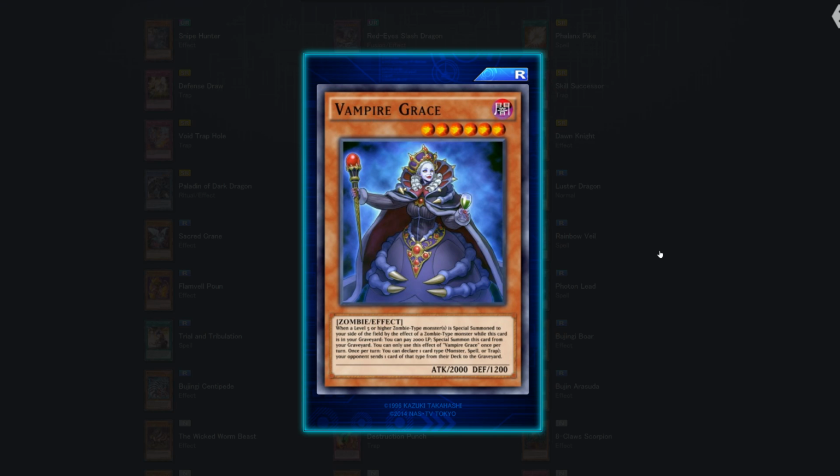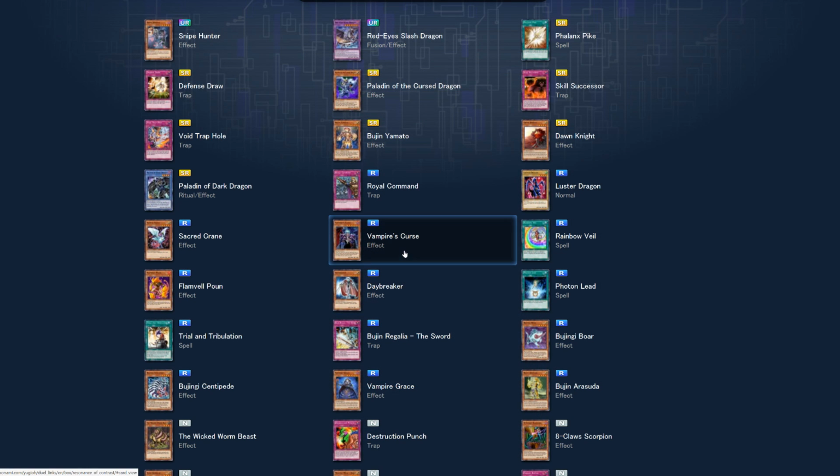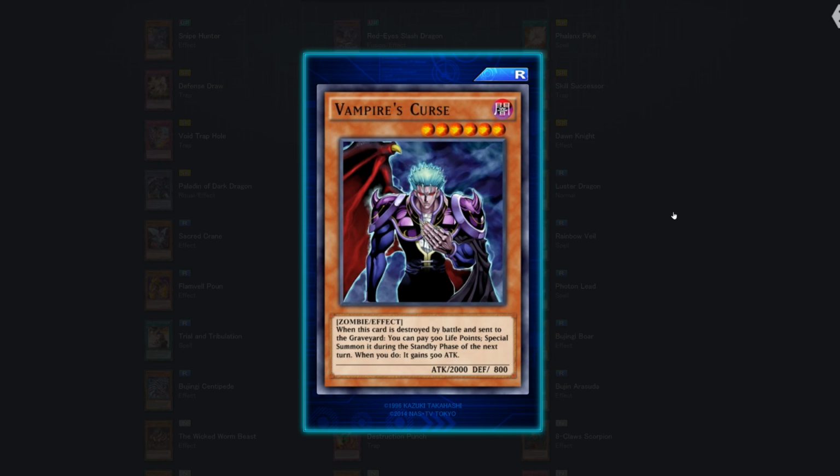Let me pull that up for you. Because this card can also get special summoned if Vampire Curse does. And you can get her into the grave thanks to Gazuki. Who knows, that might be a thing. I don't see it being too crazy though.